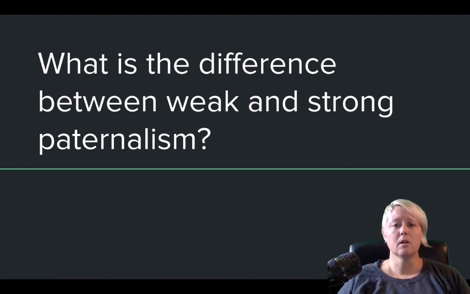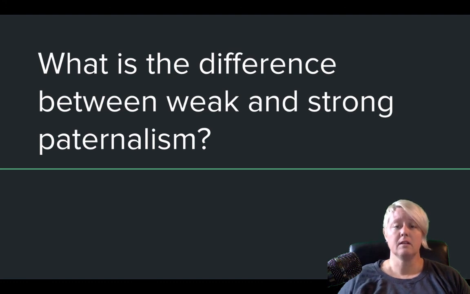Weak paternalism occurs when you override or interfere in someone's choices or actions because they're not fully autonomous or they're not competent to make decisions. This is something that happens all of the time. If someone is incapacitated or unconscious or has a mental health issue and they are less than fully autonomous, it's typically okay for someone to step in and make decisions in their best interests. So we usually understand weak paternalism to be fairly unproblematic in the moral sense.